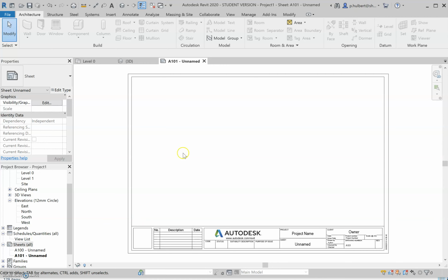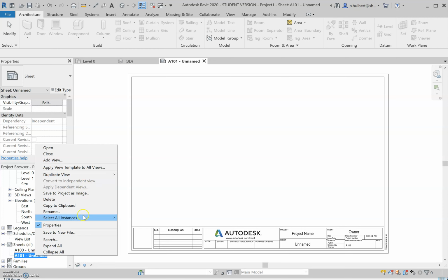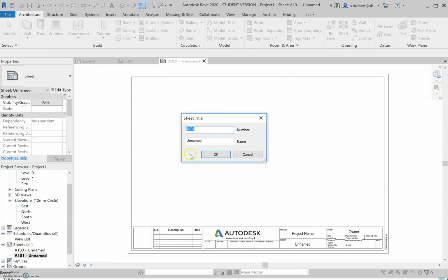So what I'm going to do, if I've got this drawing sheet, it's called the A101, this one here, unnamed. So I can go into here and I can rename this. So I could keep some kind of drawing number. A101 is fine, and then you could put in column and base plate views.